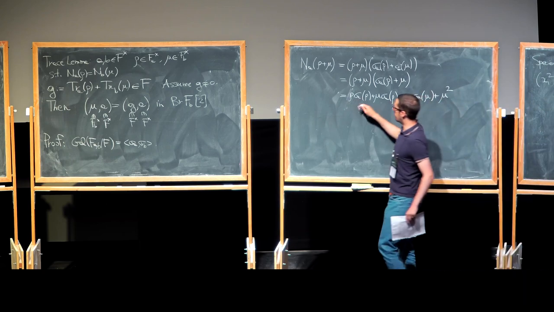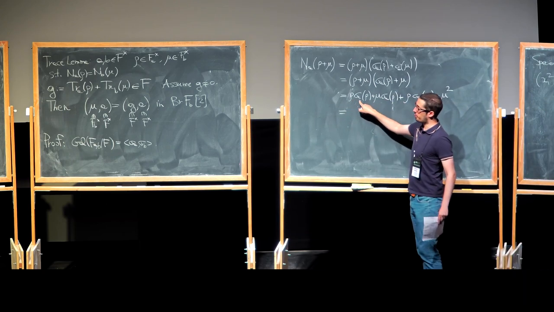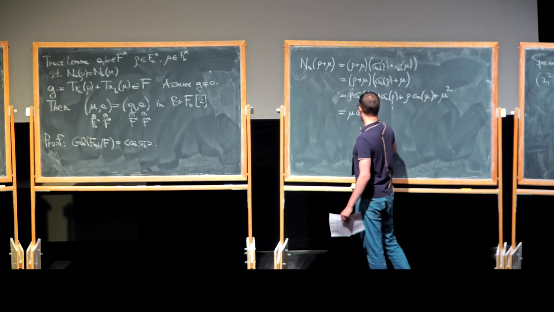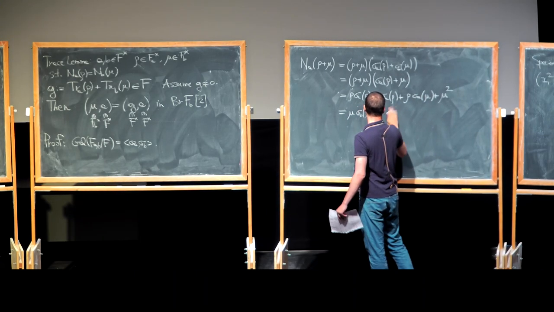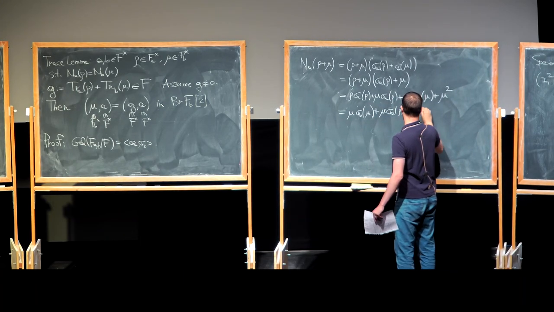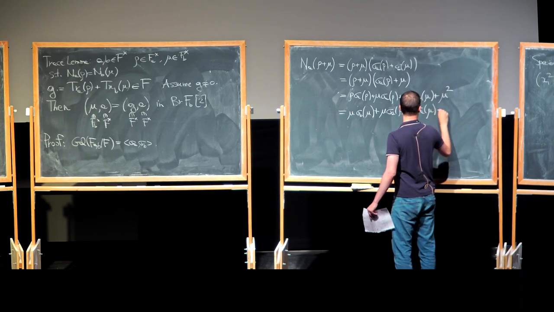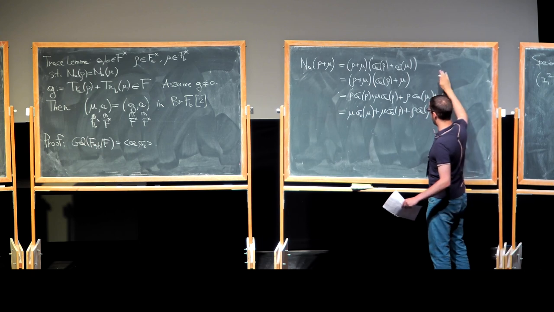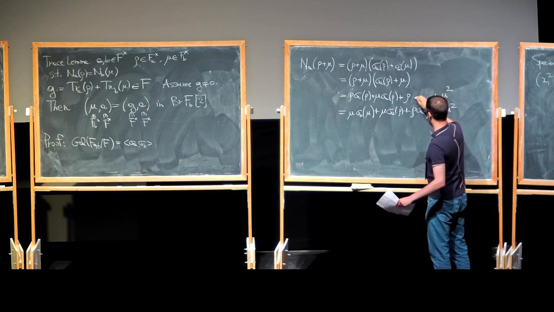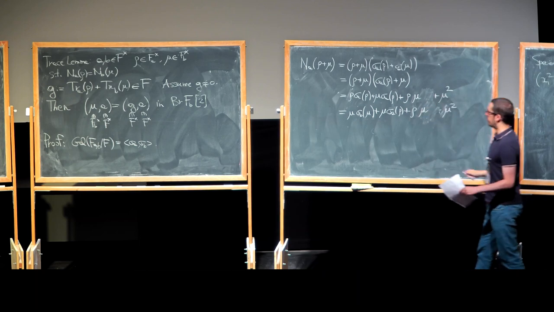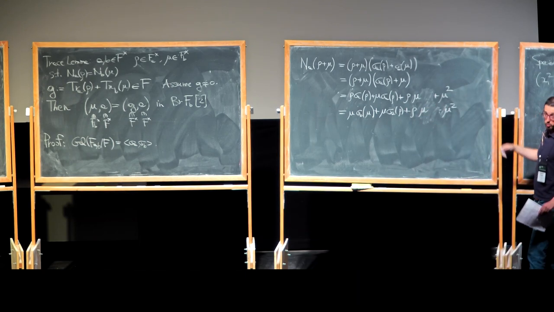Okay, and now we use the assumption that the norms are the same. This norm is the same. This is the A norm of rho. It's the same as the B norm of mu. So this is mu sigma B of mu. And then, well, the same story. So sigma A of rho plus rho. So nothing changes for the last three terms. Mu squared. Okay, sorry, here sigma A of mu is actually mu, right? I mean, it's fine to write sigma of mu, but we discussed the fact that sigma of mu is mu.